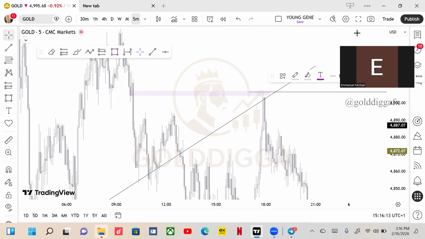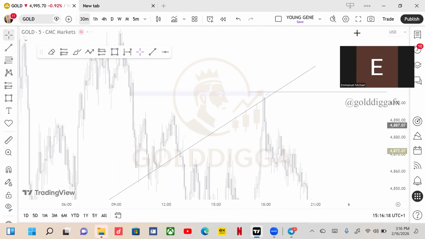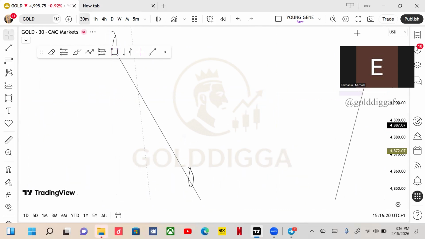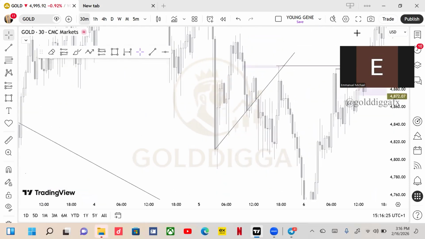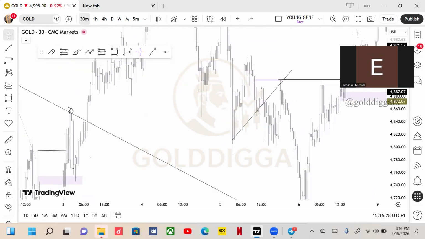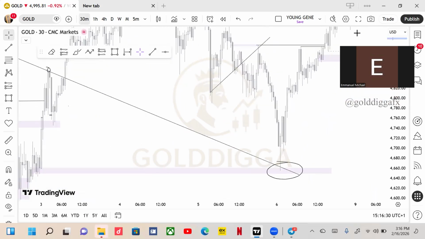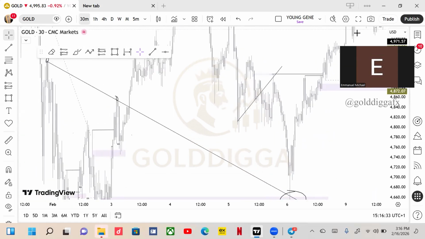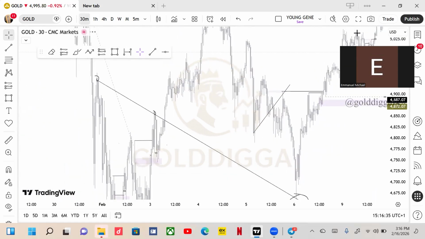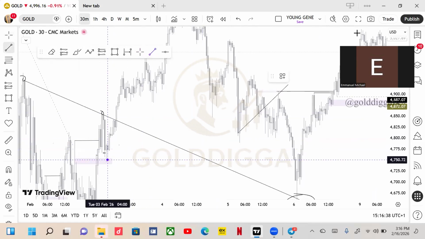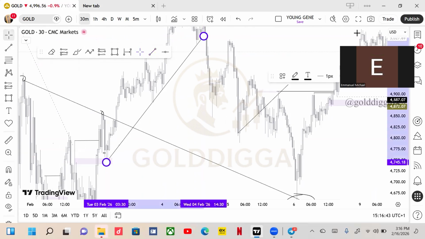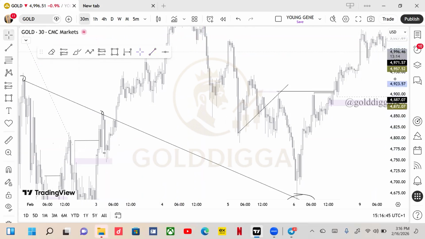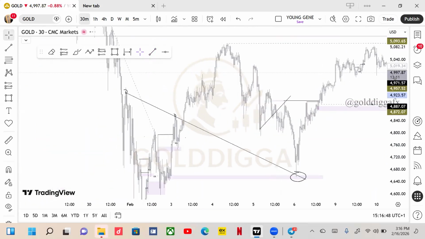So yeah, a 5-minute RBS, I mean SBR, was my entry. And that area happens to align with my trend line. So you can see price taps it, rejects the trend line, didn't break the trend line, and then drops. So this was a trade I took. It was a sell, where I was explaining to you guys that this sell was due to me wanting to take out the liquidity sitting below all these lows. Right? So this is it.